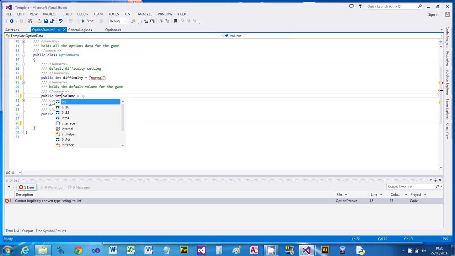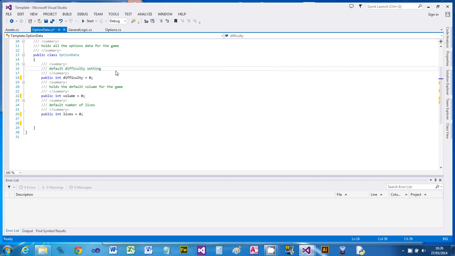Okay, what we're going to do to make it simple, default them all to 0. So difficulty is not going to be that. It's going to be 0. What we're going to do is we're going to record the positions in the menus, which are integers, for each of the menus you've got.